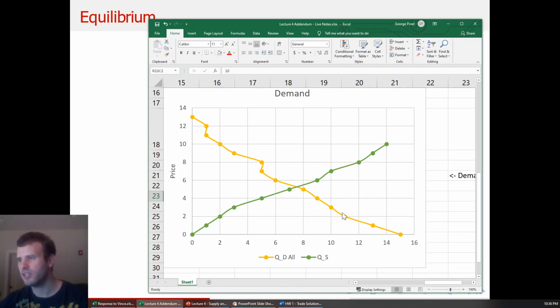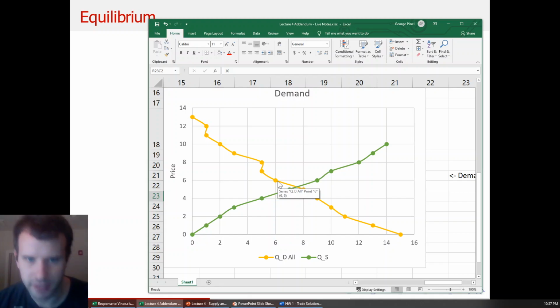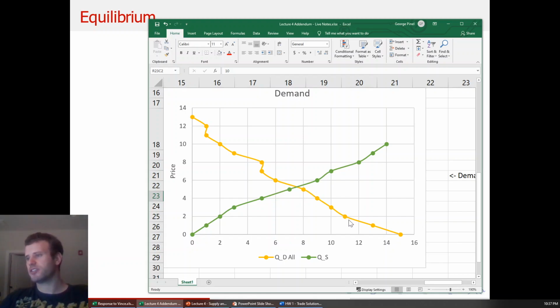So even though this guy is willing to buy it at 3 and this guy's willing to sell at 1, he knows that there's a better buyer who he can charge a little bit more, because that guy will eventually outbid this guy, right? If he says I want to pay 3, this guy would be bumped out of the market over here. The guy who's willing to pay 6 would be the last person to trade, right? So if this guy steals his spot, then I'll say, all right, you want to sell it to him for $3, I'll pay $4 for it, and then this guy's already out of the market.